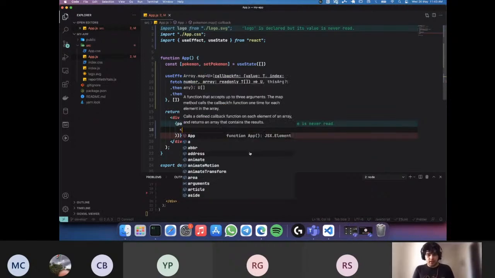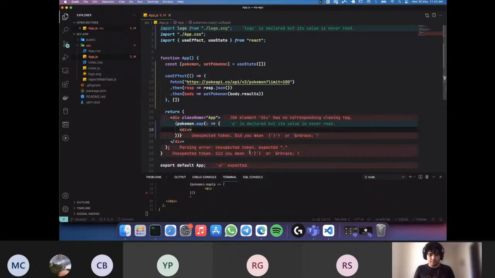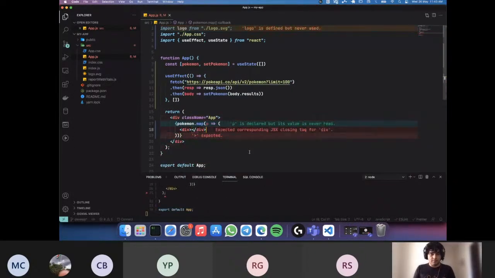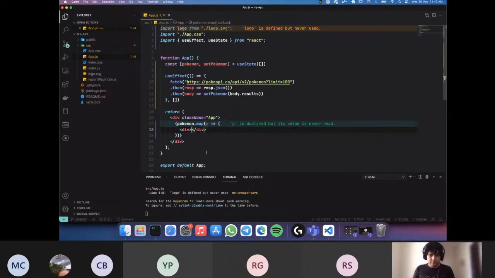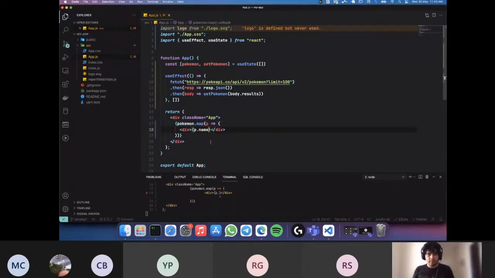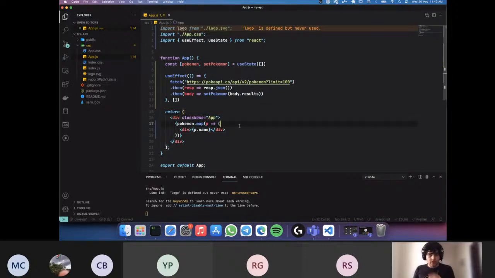I'm just going to pass in a div over here. And inside this div, I'm going to use the interpolation syntax and use p.name. So what we're doing over here is we are mapping over the list of Pokemon and we are converting it to a JavaScript element, sorry, a JSX element, where we are putting the name of each Pokemon inside that element.